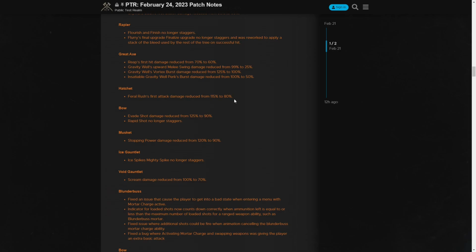35%, which is big. And then Rapid Shot no longer staggers. Both good changes. People don't really use Evade Shot much anymore, but people always use Rapid Shot. It's hit or miss whether you use all 3 Rapid Shots or not, but I like this. I always thought it was kind of weird that the 3rd shot staggered. So interesting. And stopping power damage reduced by 30%.